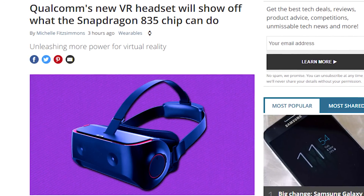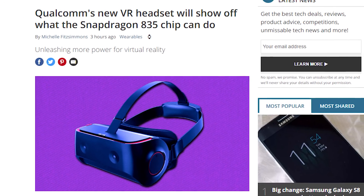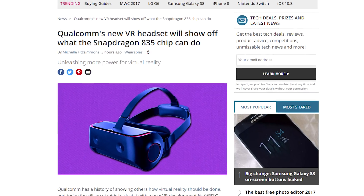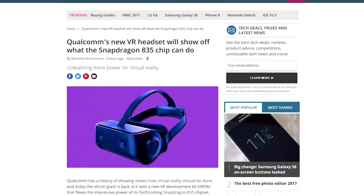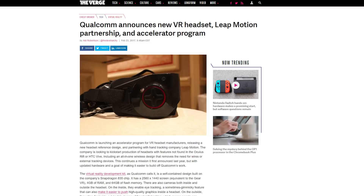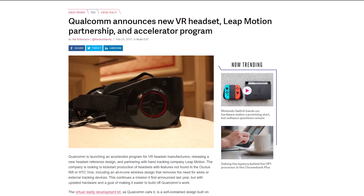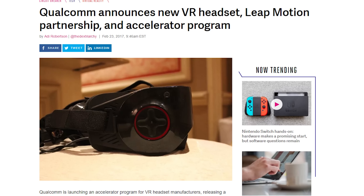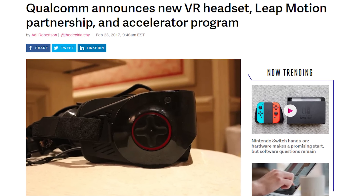Maybe live in VR for a few days. Qualcomm can help with that, as they've just made a couple of big moves in VR. Today, the mobile tech company announced the Snapdragon 835 VR Development Kit, or VRDK. We don't actually know what the headset looks like yet, but it's probably something like the Snapdragon VR820 Qualcomm released last year. But we do know it's wireless, has a 2560x1400 display, 4 GB of RAM, built-in eye trackers, and a trackpad on the right side for controls.